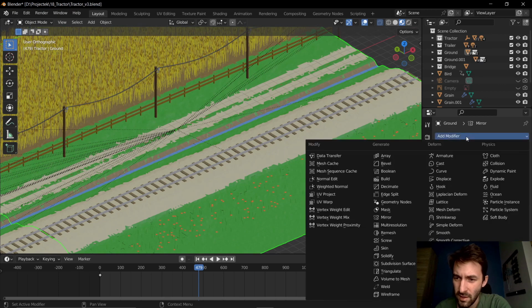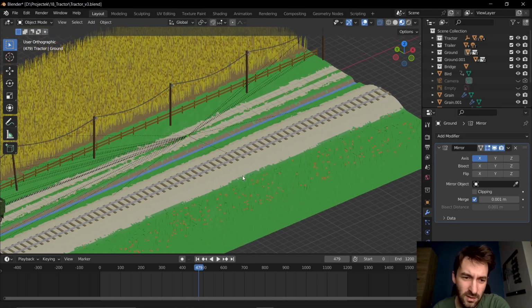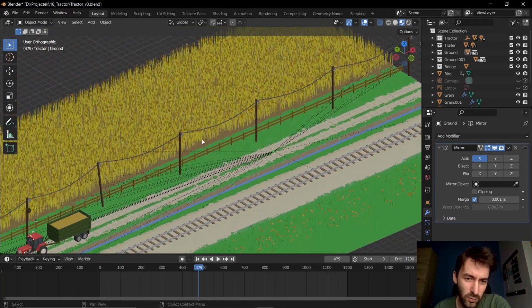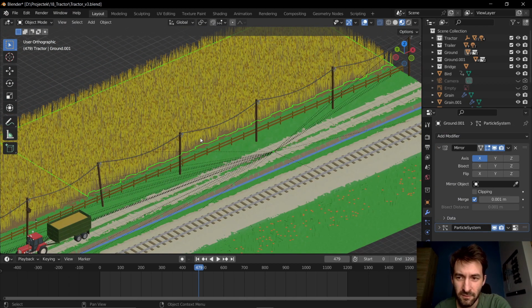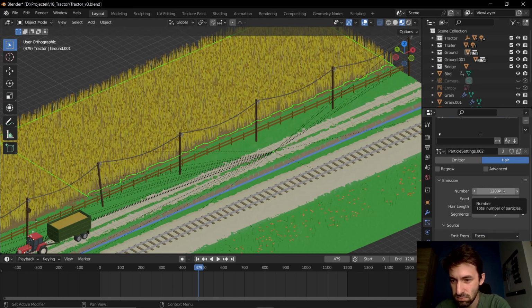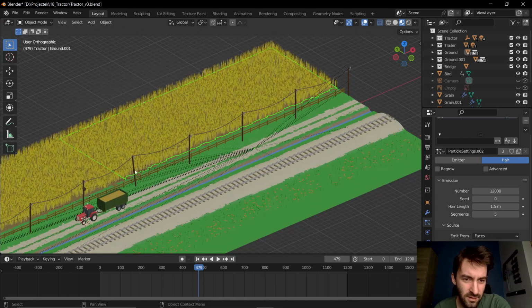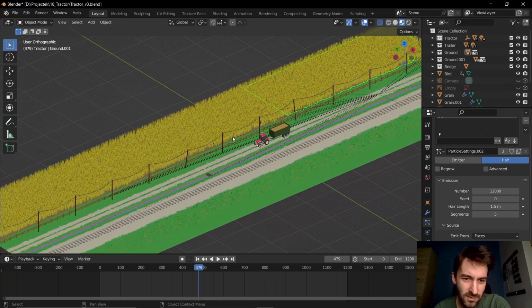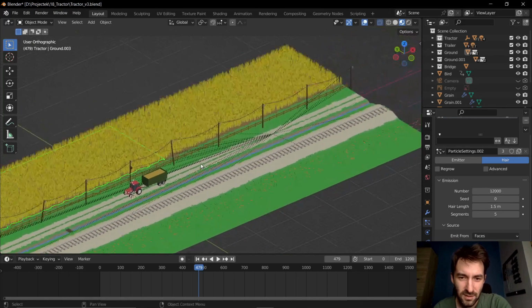It's because I added a triangulate modifier after the ground was already randomized a bit. Yeah, that's a simple explanation. Also, how I did the grain. The grain is basically a hair particle system with 12,000 strands in each tile, tiled 3 times. Okay, this is duplicated with links, so it's not exactly that much of a memory consumption, but yeah, that's a lot.